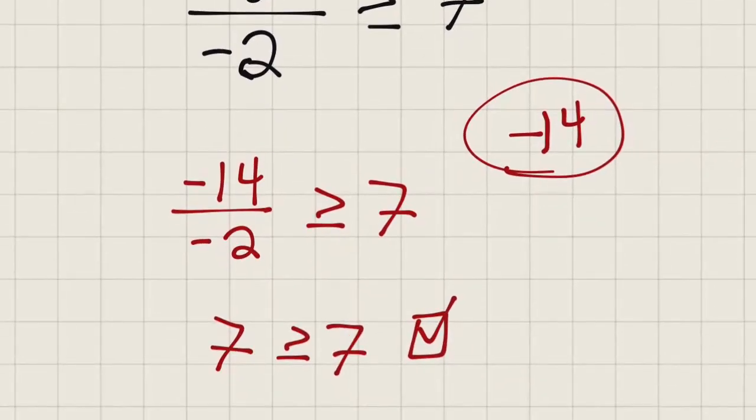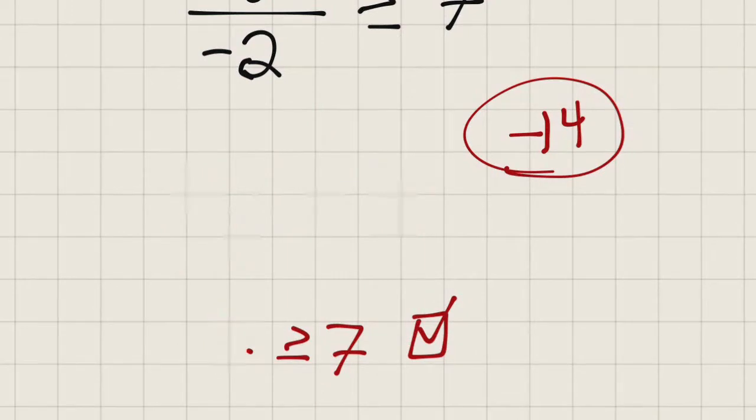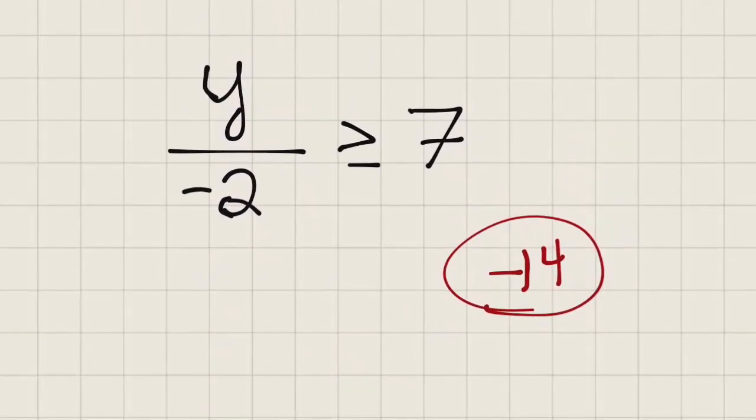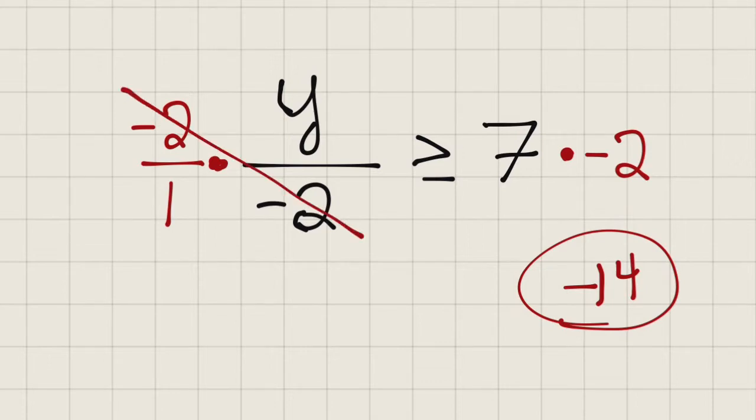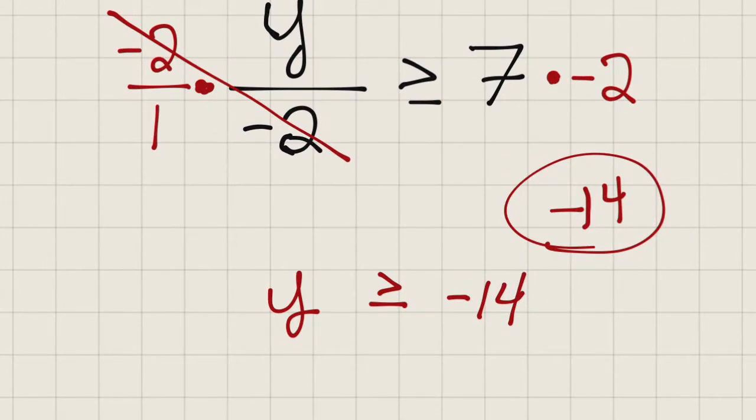Now let's go through and solve it like we didn't know what the answer was. Okay, so I'm going to go ahead and do this. You would start by multiplying both sides by -2. We would see that because of those -2's, we can cross simplify like that. Then we would go ahead and carry down the y. And if I carried down the symbol exactly as it's written, and then do the 7 times -2, it's -14. Okay, and, oh shoot. That's not supposed to happen. Sorry.